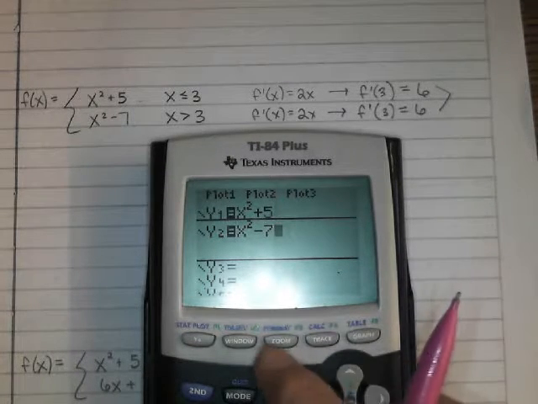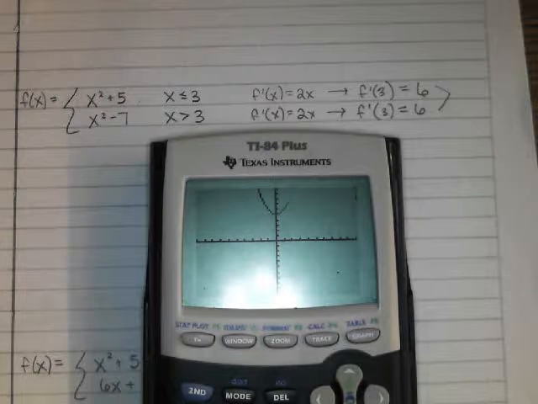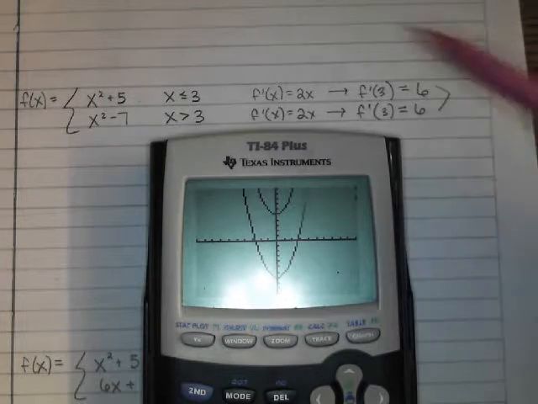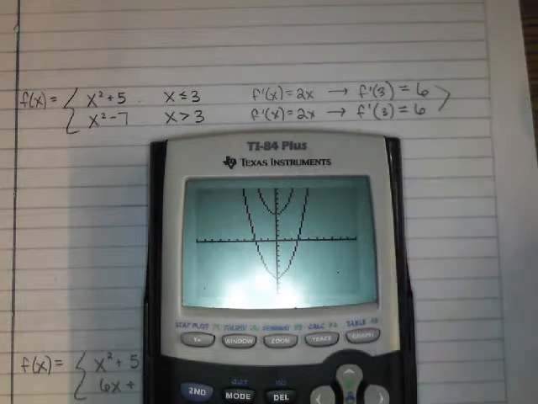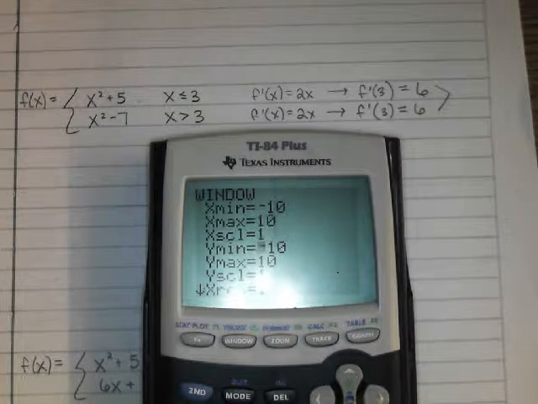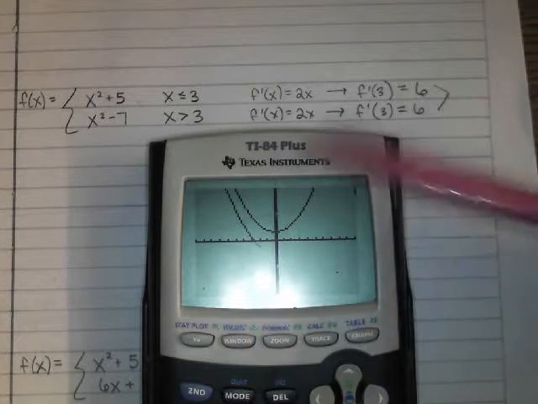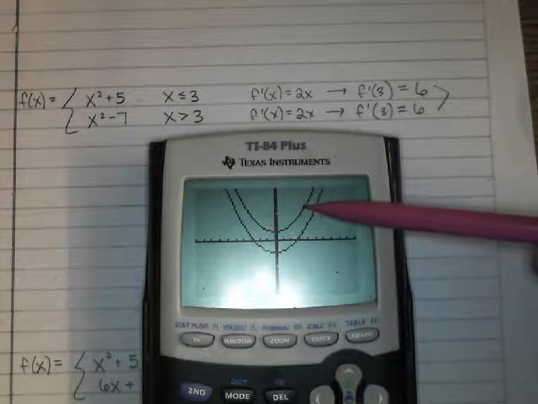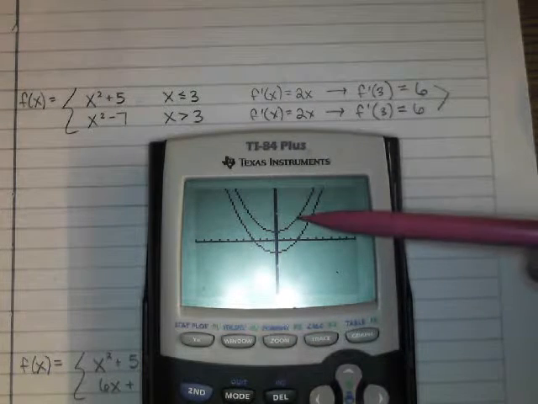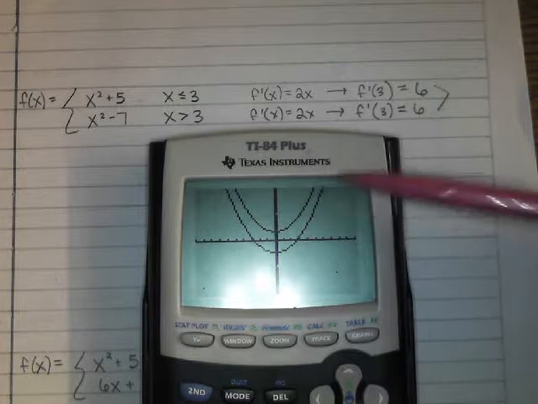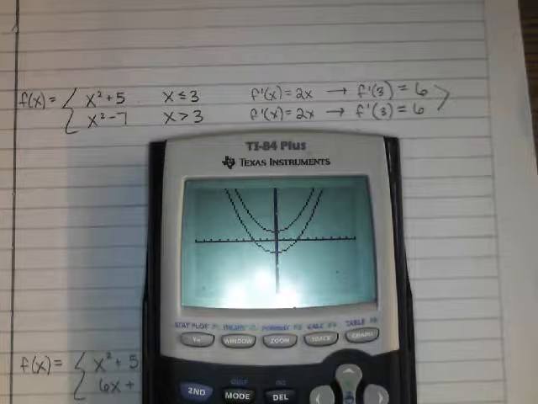So if I zoom 6, and then I'm really curious as to what's happening at 3, so I want to change my window here. So coming from the left of 3, I'm following this graph to here. There's where 3 is. And then to the right of 3, I jump down and I'm following this graph. So again, it's going to be more helpful if I trace over this. Here's 3. Coming from the left of 3, that's my graph. To the right of 3, that's my graph.